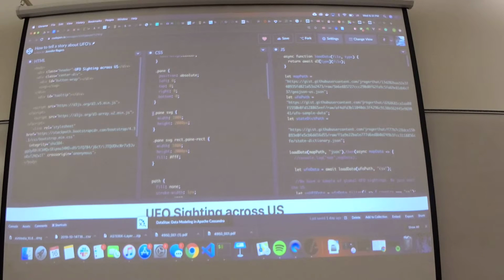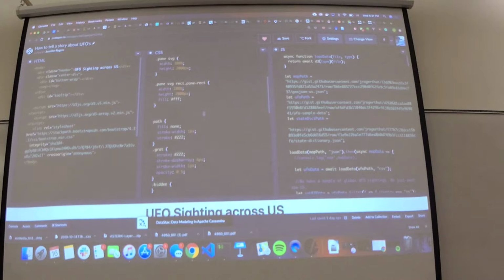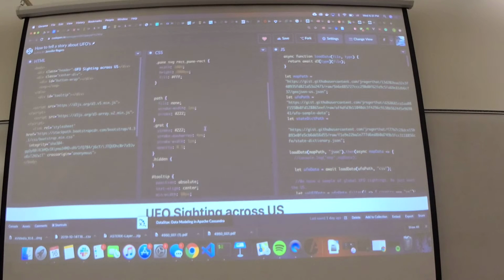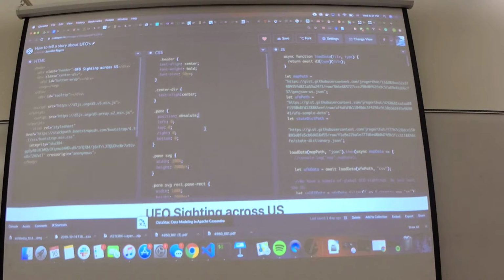And then I am just saying, hey, this div that I classed pane, there's an SVG in it, and I want the width to be 100%, and on a normal screen, the height would be fine to be 100%. But because CodePen was being weird, I just changed it to 2000 as like a hacky alternative. Yeah, so CSS is nice for that.